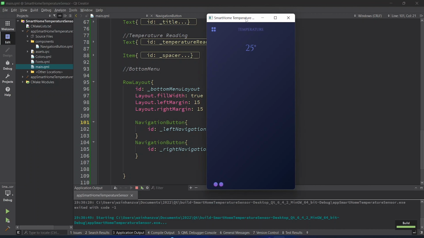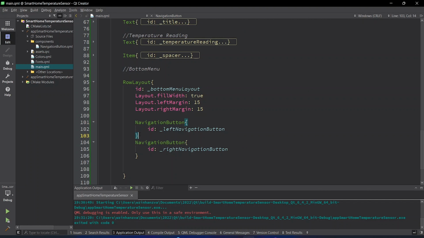So look at this now. If you check here, this is how they will appear, but we need this left one to be right here at the left and the right one to be at the right. It is the same thing that we did with the spacer. We need another spacer for this row layout. So we need a spacer here. For now, let's have an item.